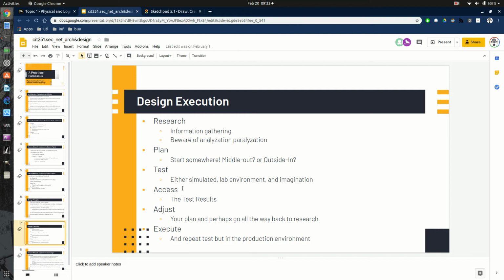When you get into the planning, testing, and assessing phase, you'll know whether or not you did all your research, and whether you stopped too soon, right? You're trying to do your research, cover all your bases. But you also have to be aware that you don't want to hold up the process because you're obsessed with researching, right? You don't need to know every little thing, although knowing most is usually a good idea, right?